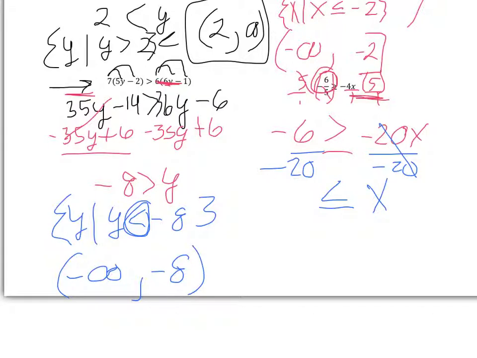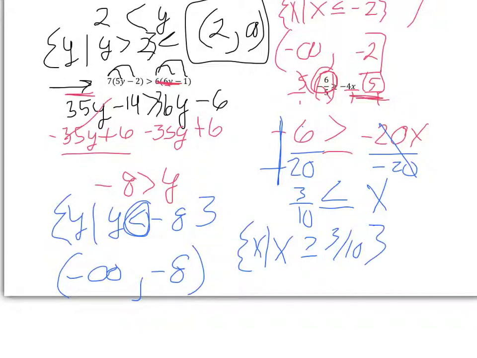Now a negative divided by a negative is a positive. Make those positive. And we can simplify this a little bit. There's a 2 that can divide into the 6, giving us a 3. There's a 2 that divides into the 20, giving us a 10. So we get 3/10 is less than or equal to x, which I don't like. I flip that around and say x is greater than or equal to 3/10. Put our line here and our x. Scribble. We're in set builder.